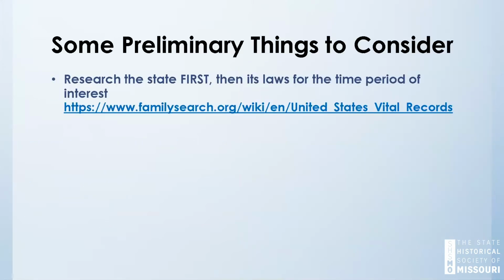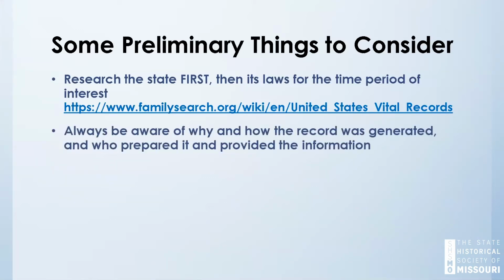Before we go any farther, I want you to think about a few things. There's some preliminary things when you study vital records that you need to be aware of first. The first thing is you need to know the state and its laws for the time period you're interested in. Many people get into genealogy and think, oh, there's birth and death certificates back till 1750 or whatever. Well, many states really didn't require vital records be recorded until the 20th century. Missouri is a good example. 1910 is the cutoff. And you can get at that with the link I've given you to go farther.